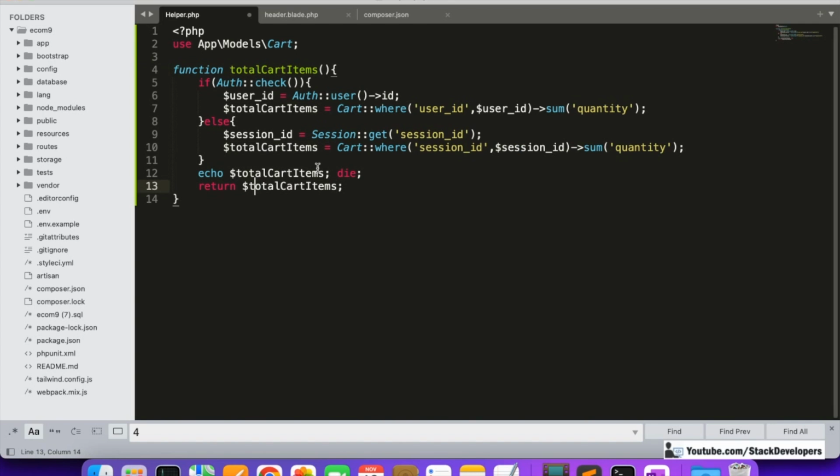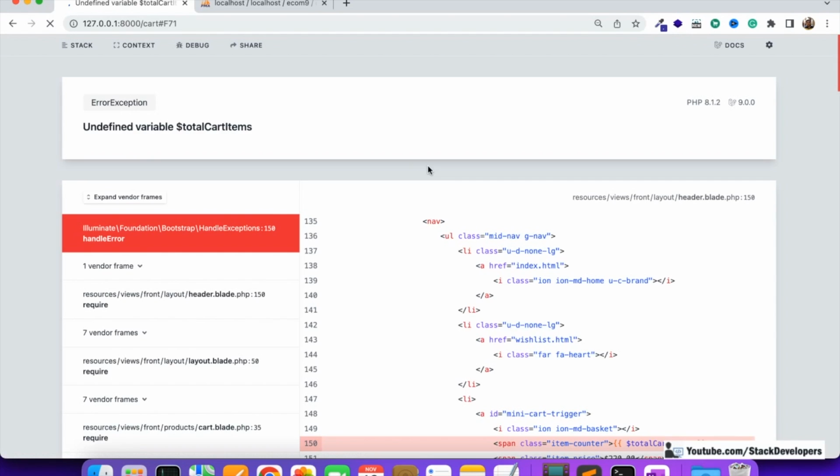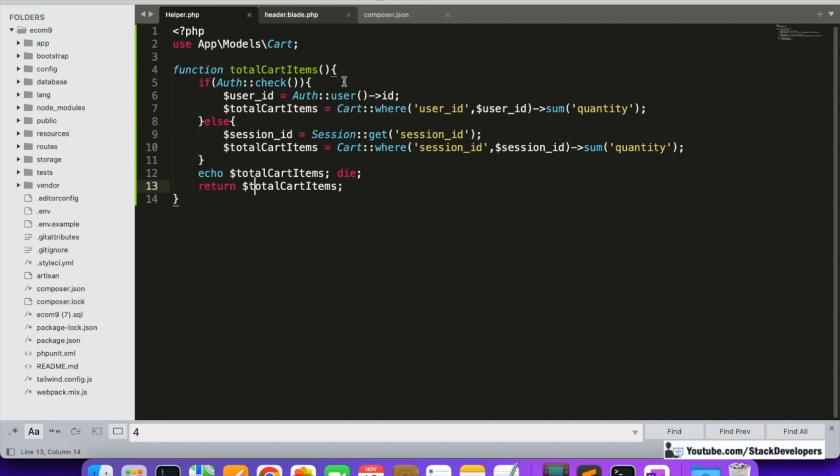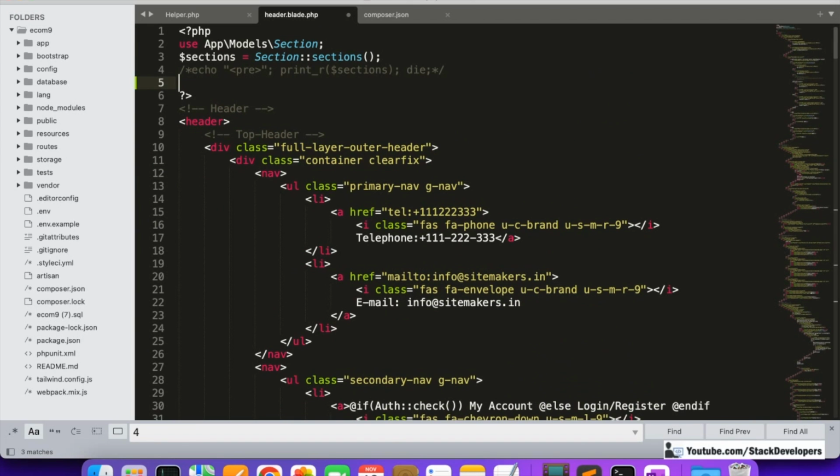So for that we are checking why this is not calling itself. So if I am going to add this one, total card items, like this.